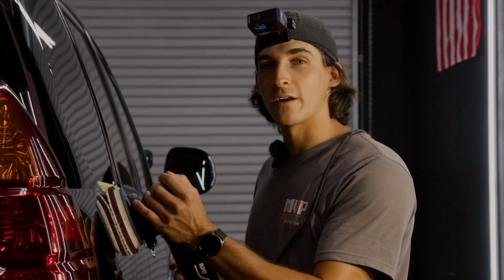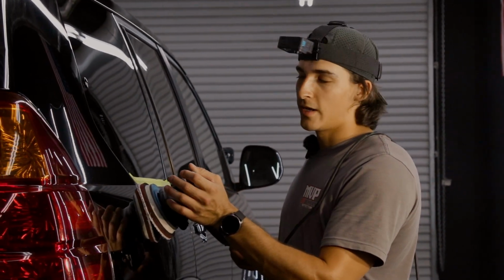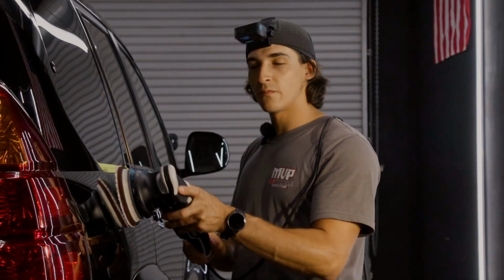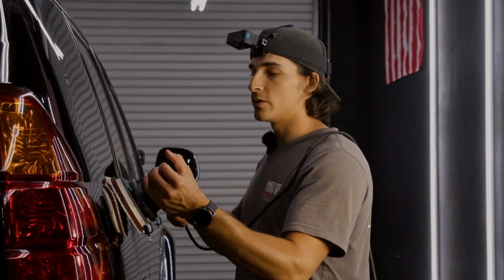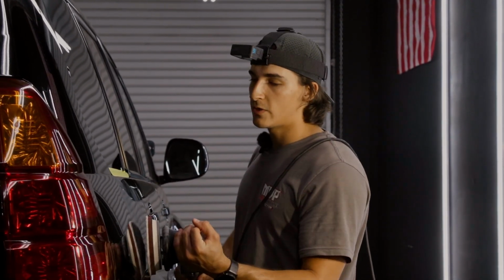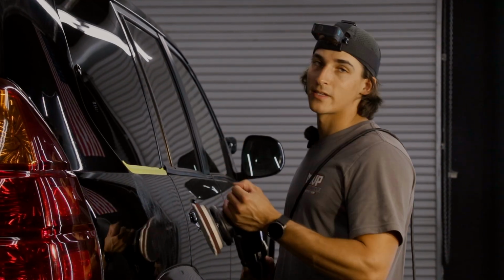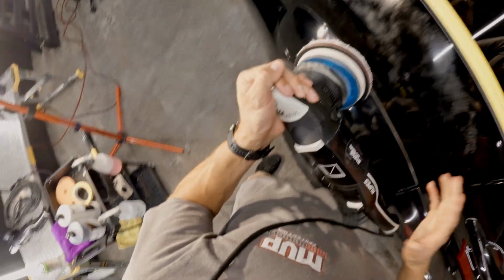If you've heard of a crosshatch pattern, it's not a bad thing. You definitely can do it. However, you don't need to do it. On very flat sections, I will do it. But on a section like this, that I only have about 2 of my polishing pads of room, I'm not gonna do this up and down motion. I'm just going to follow this and break it down into about 3 passes and just keep doing that, because I know I'm hitting every bit of that paint. Again, that kind of comes with experience, but you don't have to do this side to side and then up and down all the time. You could definitely just go side to side if it's a section that it works with.